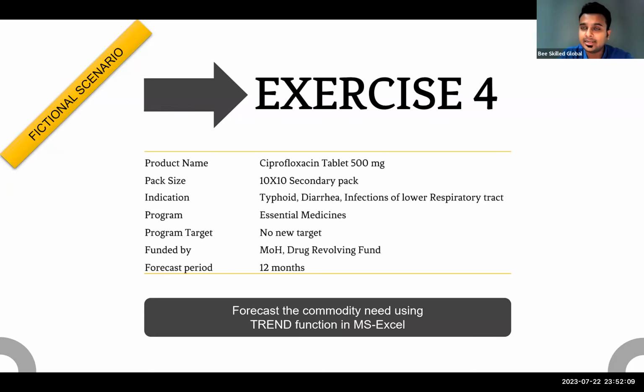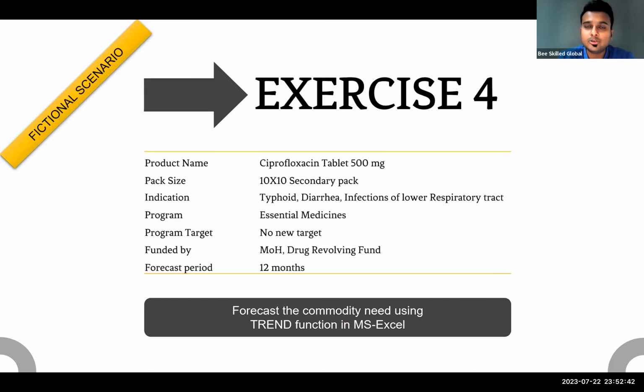So what is that data? That data is, let's say, from the last store. Let's say it's a district store or an LGA store in Nigeria, for example, the amount of products that has been distributed to the health facility. So they count that as consumption data, which although is not correct. If you are using supply or distribution data to create your forecasts, there will be a high degree of error in that forecast.